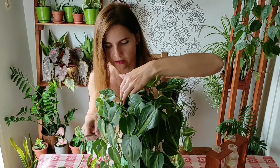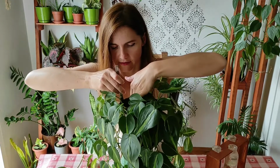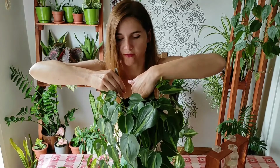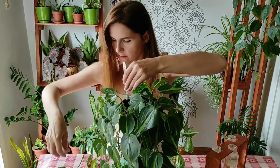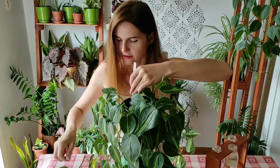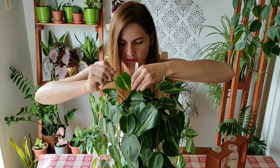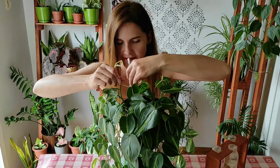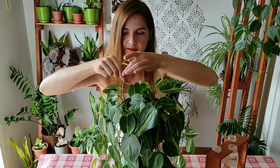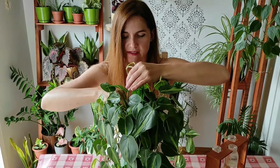And the last one we will shove somewhere here. Yeah, really root bound almost. I hope he will be fine for this season. And yeah, beautiful. I really like to do this, and hopefully in a year or two I will have something similar to what Plantarina has.